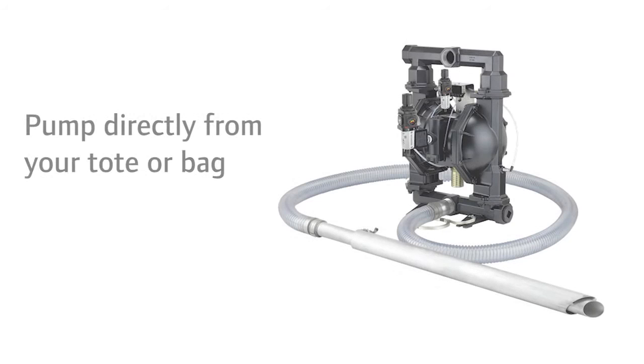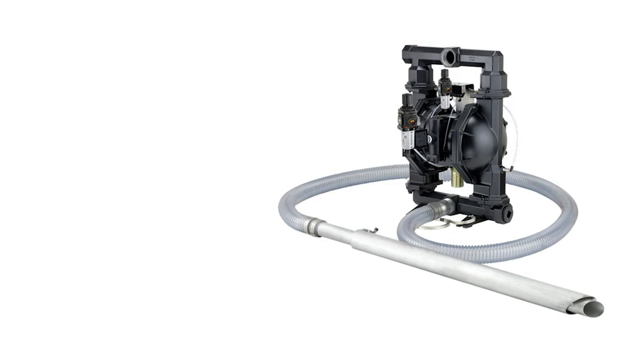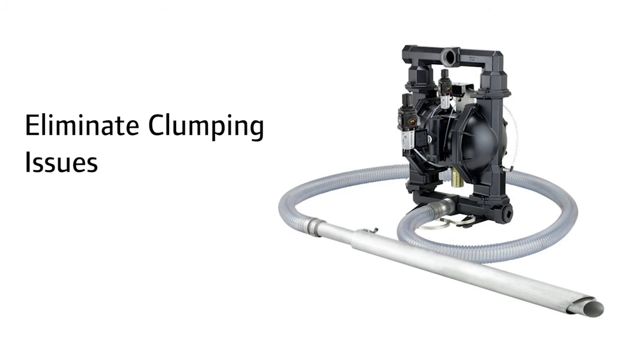The Aro powder pump is designed to eliminate all those issues by attaching the suction line directly to the powder pump and directly pumping from the tote or bag to get a smooth flow of powder through the pump into the mixing or blending tank. This also eliminates clumping issues by reducing the possibility that a worker will accidentally drop other material into the mix.